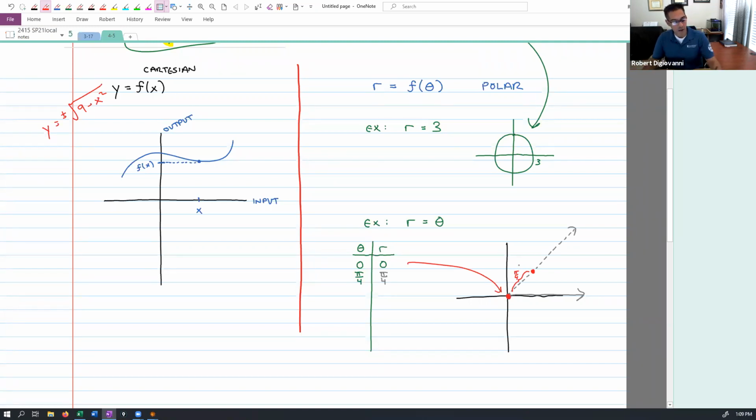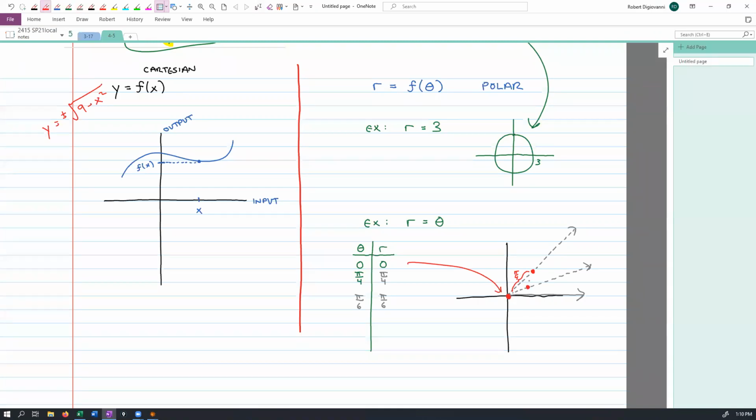What if, and I didn't do this one, but what if I had done pi over 6? I would have walked out pi over 6, which isn't quite as far as pi over 4. So if I were facing pi over 6, I wouldn't have walked out that far. So I would have been, I don't know, somewhere around here maybe. Anyone see what it's going to draw now? A spiral? Maybe a spiral.